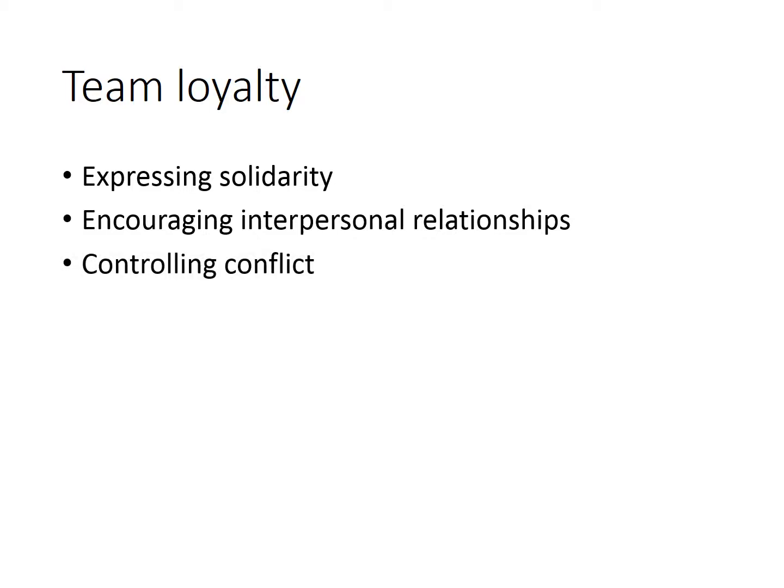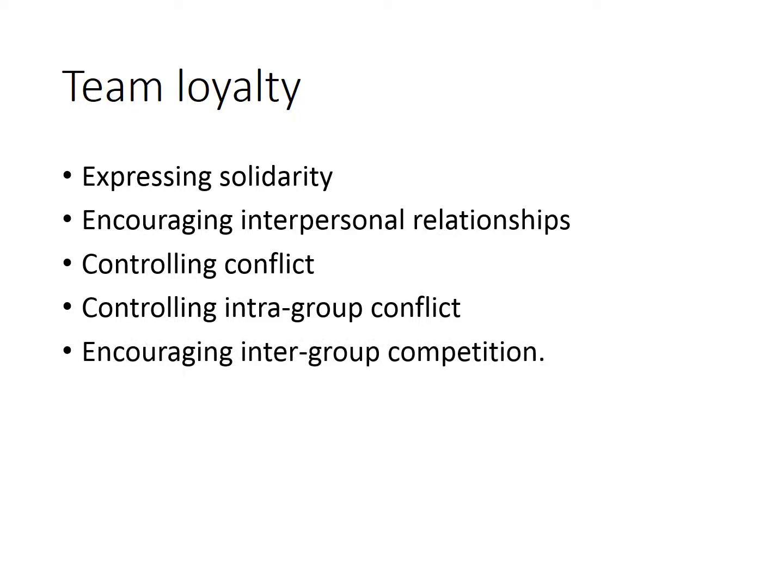You're going to be working in teams a lot at university. How do you control conflict? You're all there for the same reason, so how do you make sure you're all moving forwards together? Especially, how do you control intergroup conflict? It might only be 2 people in your group that are having a go at each other, so what can you do in a group of 4 or 5? So how do you make that loyal?